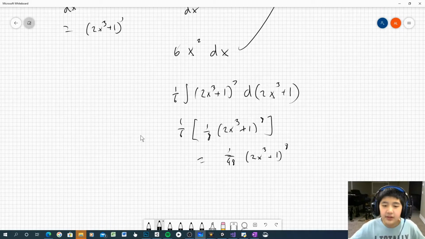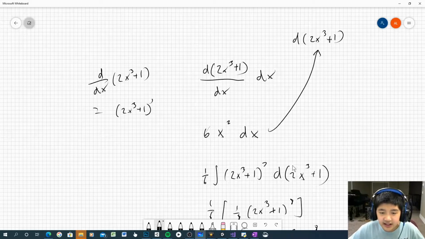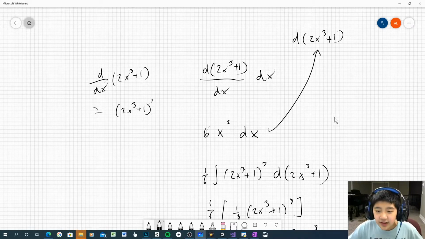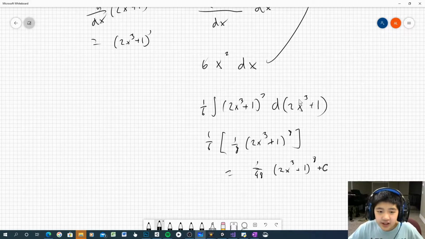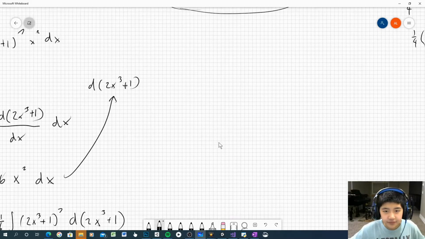Okay, let's review what we just did. We proved that going backwards from here, we have to take the derivative to get to this. But if we work backwards, we know that taking the integral of this will get us over here. So we try to match our thing so this equals that. And if we have a constant over here, we can shove it in there, except we take the integral of it. And then we compensate, and then we get our final result.